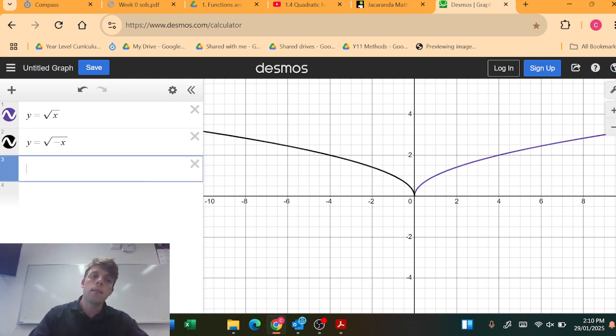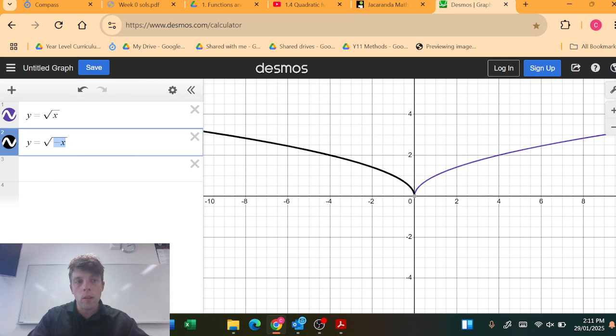So in that case, you can see that if I put in a negative value for x, I actually get a positive number underneath the square root sign. So for example, if x is equal to -4, what we're going to end up with is -1 times -4, so that becomes +4, so the square root of 4, which is 2. That's why we have this value here.